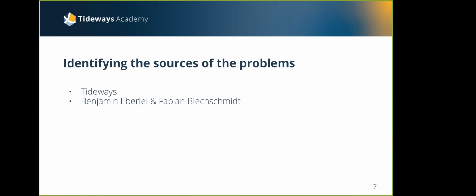Well, what did we do to identify the problems? We realized quite quickly that we could not solve the problems on our own. So we approached Benjamin Eberlei and Fabian Blechschmidt. And with the help of Tideways, we were able to identify the causes of the problems. And we have already solved some of them. And I'll now hand over to Benjamin, who will go into more detail.